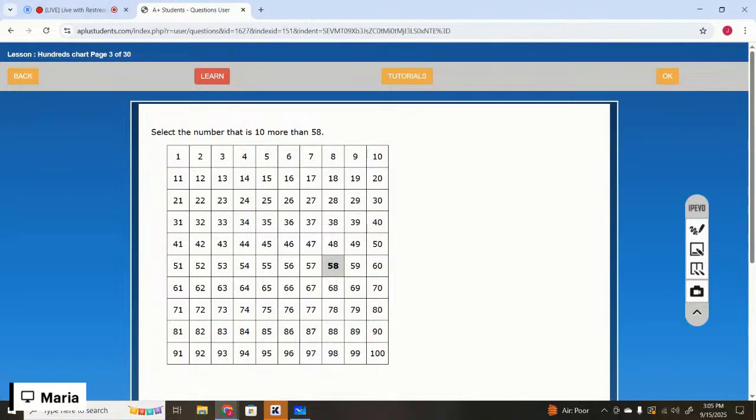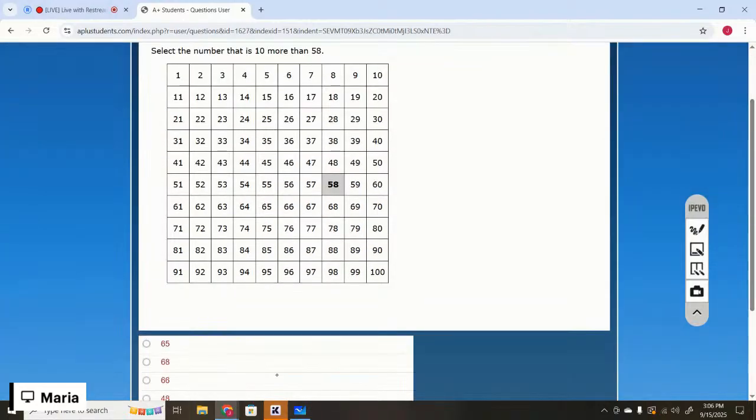Ten more than 58 is 68. Option number 2 is the correct option.